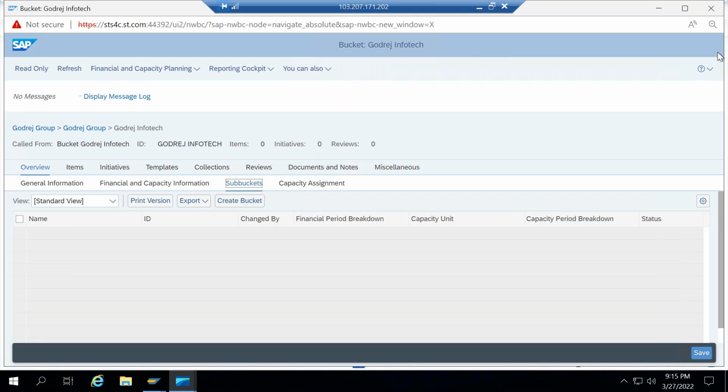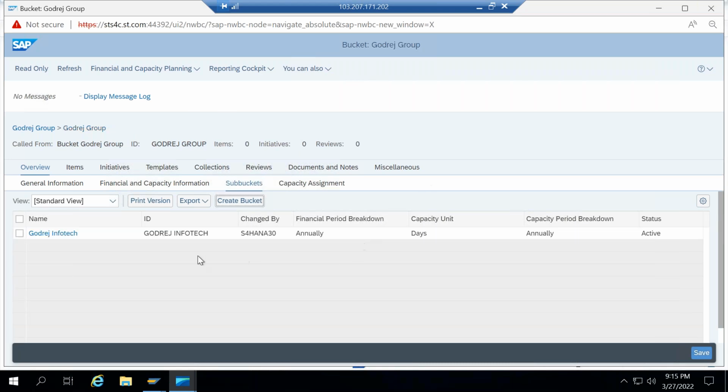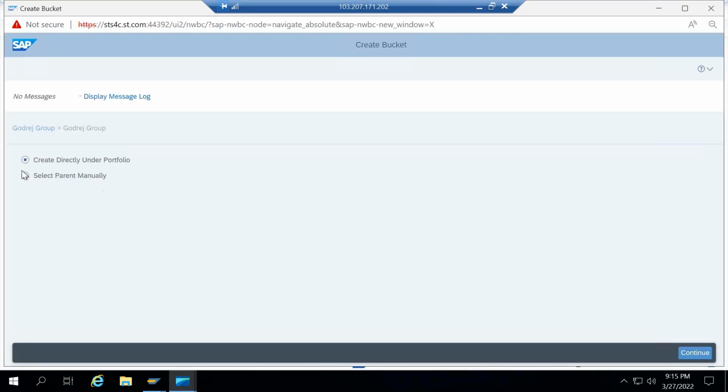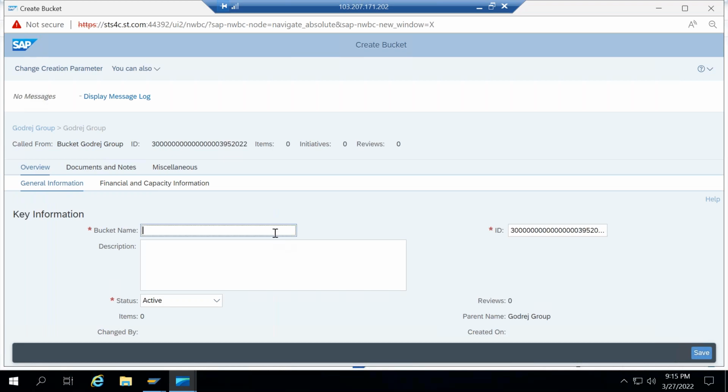Now let me create one more bucket. How can we do it? We can close it. Now we are here in the Godrej group. I'll create one more bucket. Save.